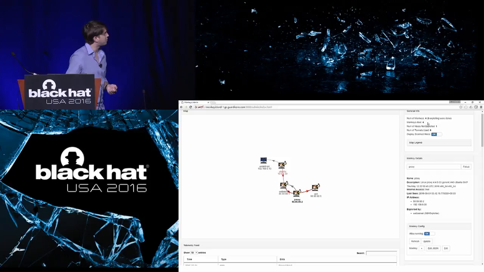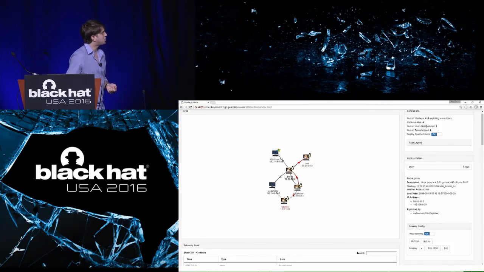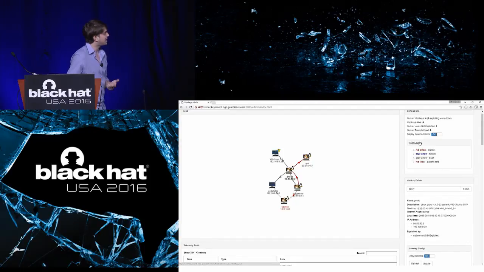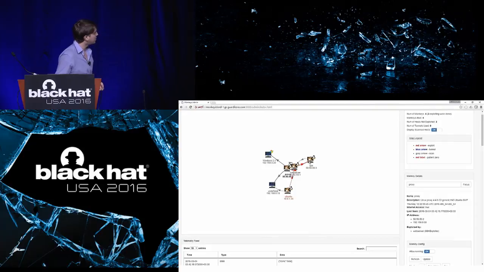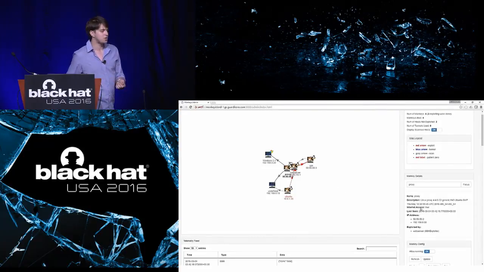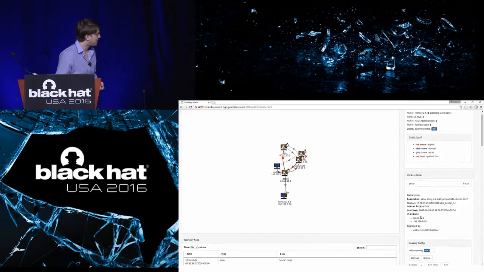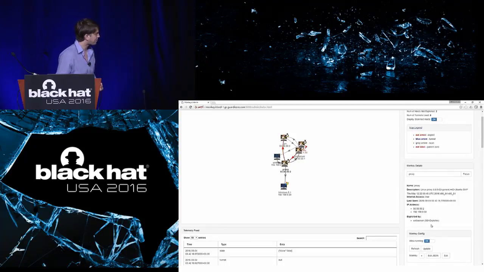Here you can see general information like how many monkeys are in the test, the number of monkeys which are alive, machines which weren't exploited, and tunnels being used. If you want, here is a legend of what we see in the map. When we click on a monkey, you can see all the details that we have on the machine, like its name, its OS or IP address, and the way we exploited it.